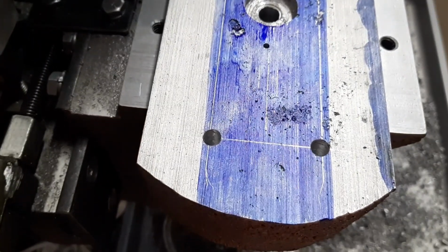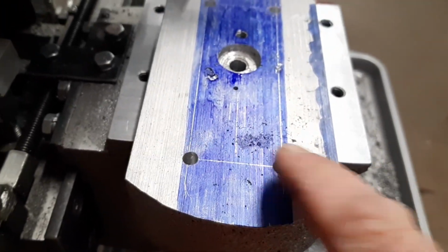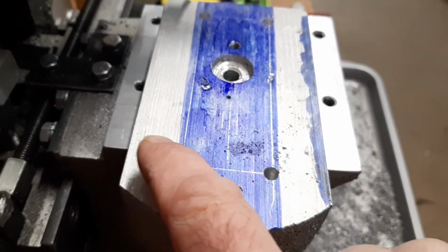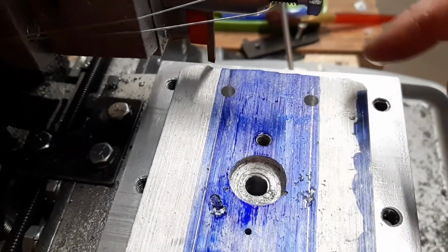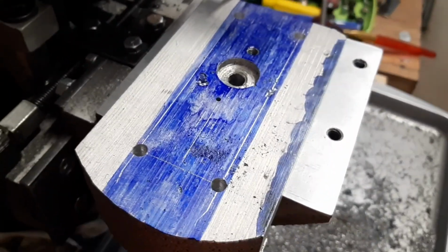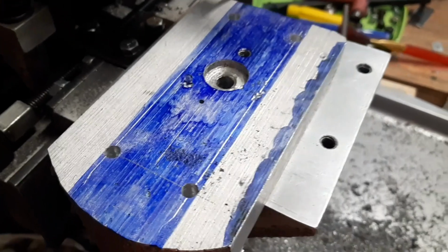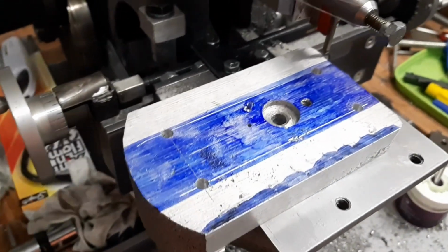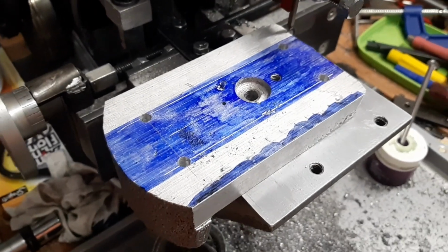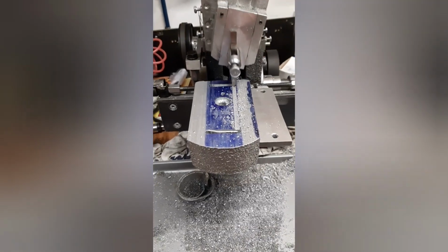Now I drilled 4 holes so I could take and section this out first and do a certain depth. And the same thing on the other side. I'm going to turn it and cut it lengthwise. So I get that whole void cut out. That'll be where the sliding block will be with the bolt. Anyways, I'll go back. There we go, I'm starting to hog it out now.